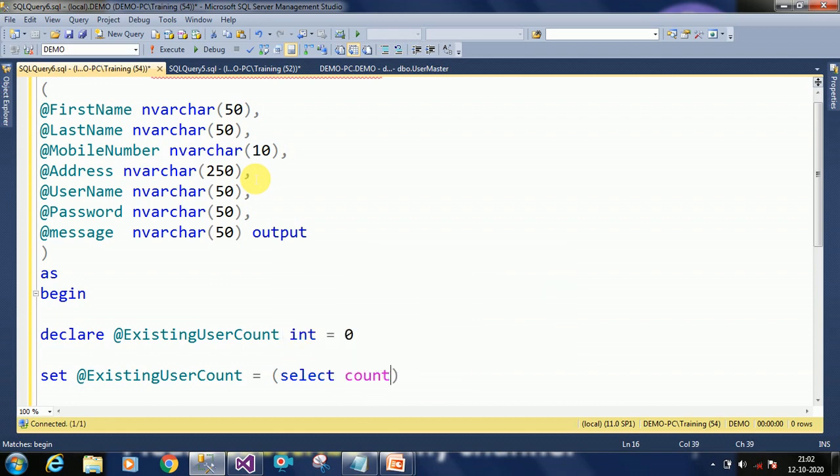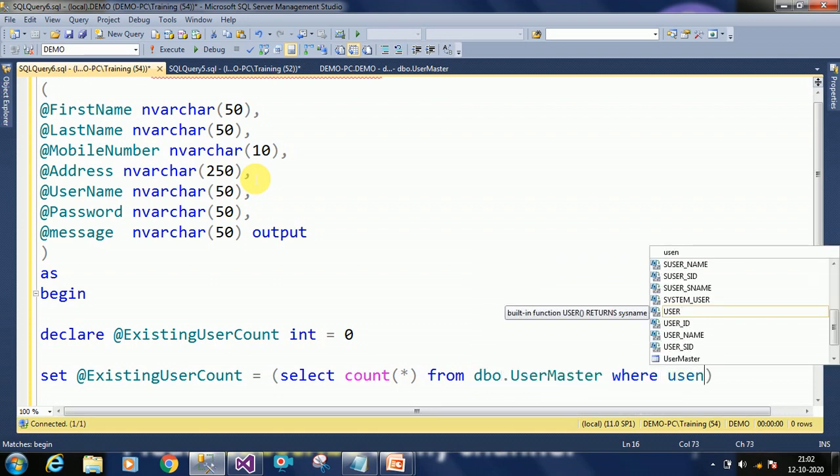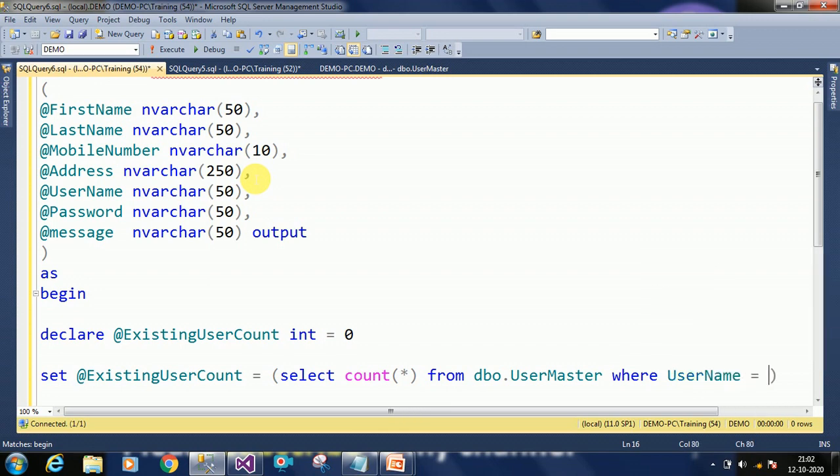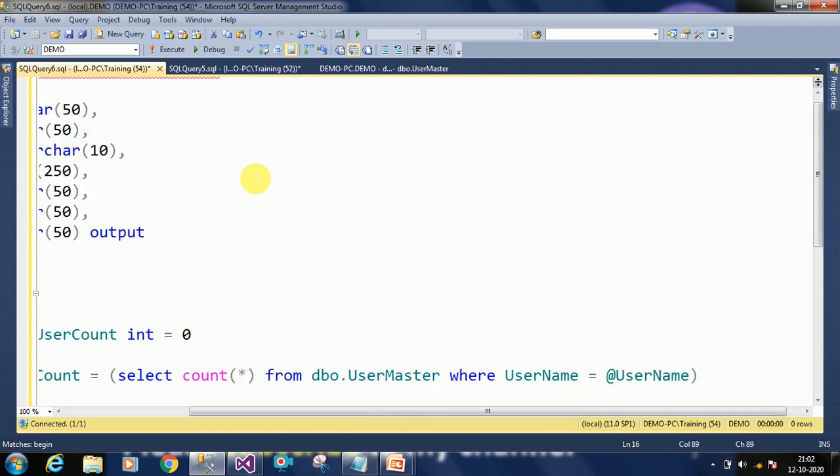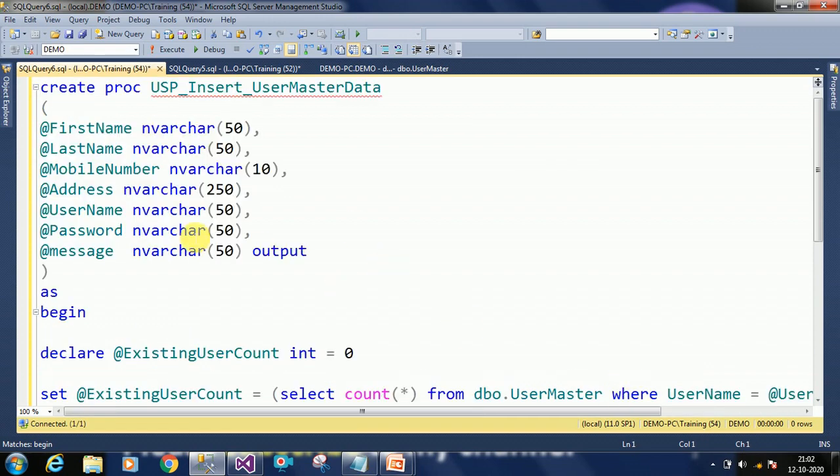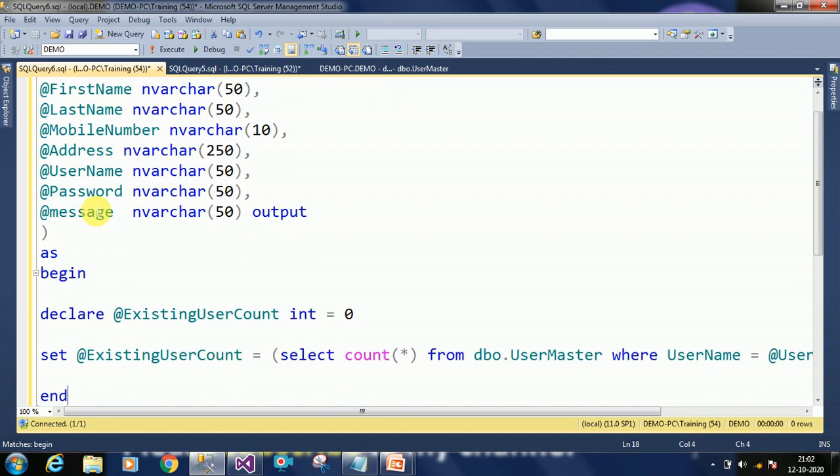Select count of all the records from dbo.usermaster where username equal to @username. Whenever a username is available with the new value passed, it will give the count.